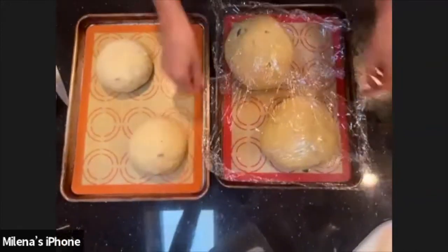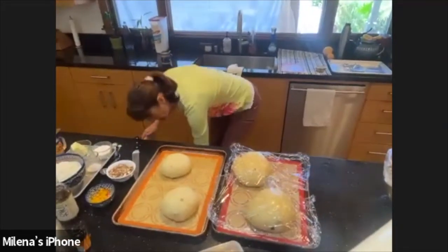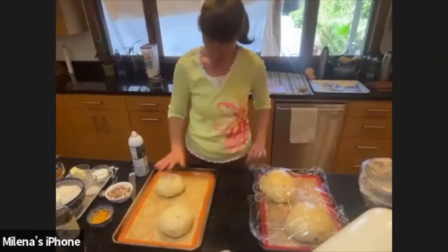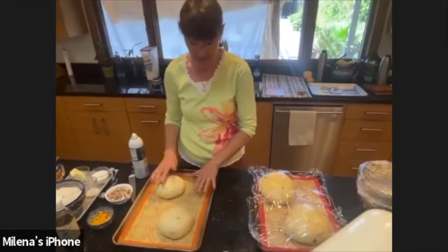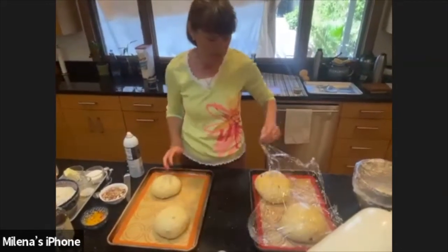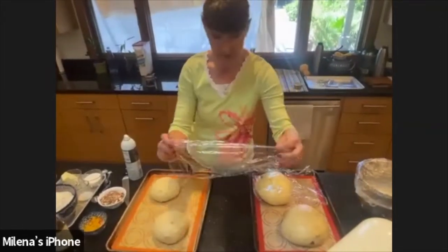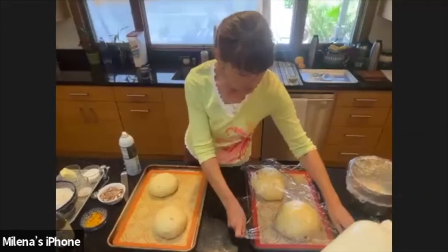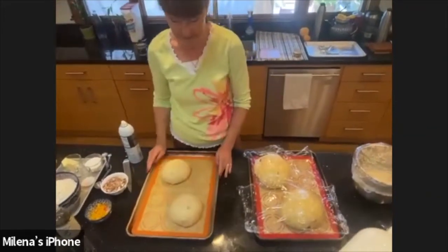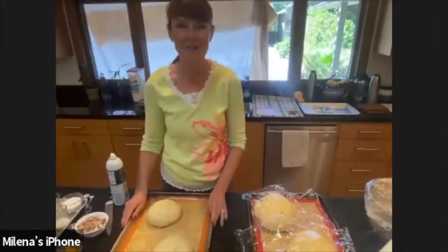Somebody asked about the pan spray. I do use the pan spray to cover when I have the vanučka or the mazanets rising, because then the saran wrap does not stick to it. So I spray it on here and cover it up. We're just going to let it rise, not right now, because we have the beranek in the oven, so there is no room in the oven anyway.